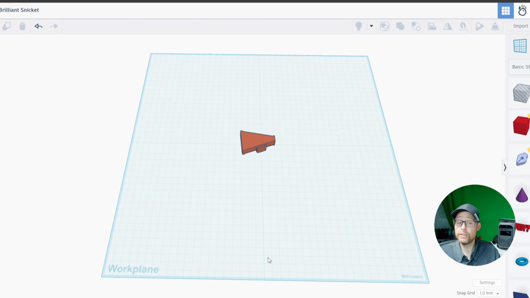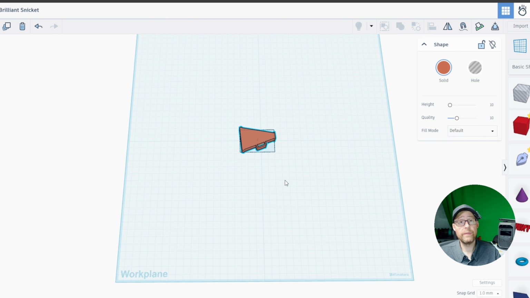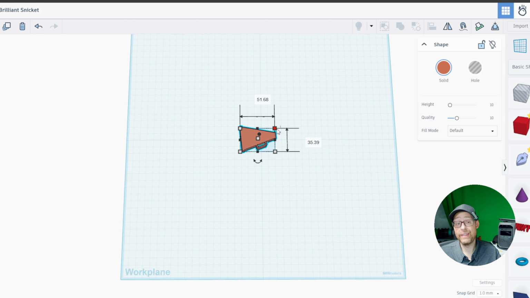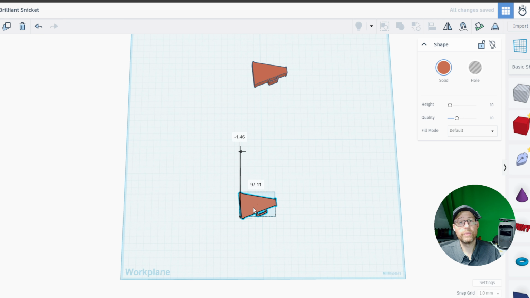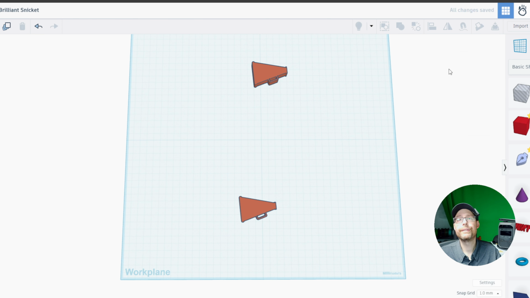Okay, now I want to say there's many different ways that you could probably do this. This is one easy way that I found. A couple different steps. We're basically going to make a copy of this megaphone. If this is the size and everything else that we want, that's what you want to make sure of first. And I'm good with this size, so that's what we're going to do. We'll just bring this up. This is going to be our main megaphone, and this one we're going to basically make a mold out of.